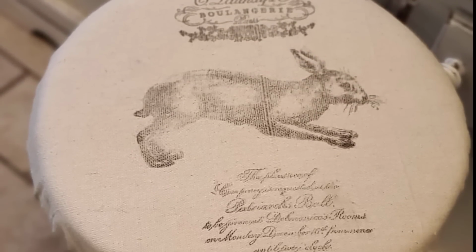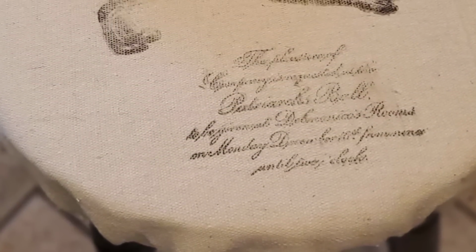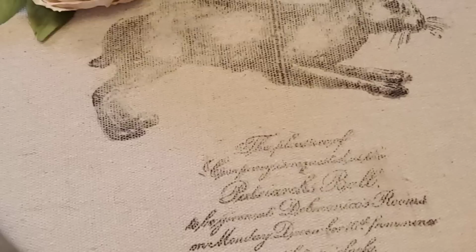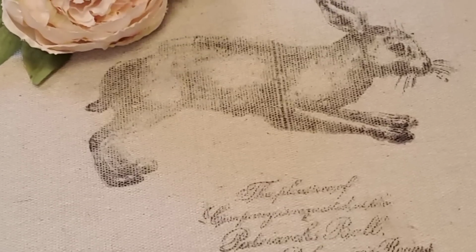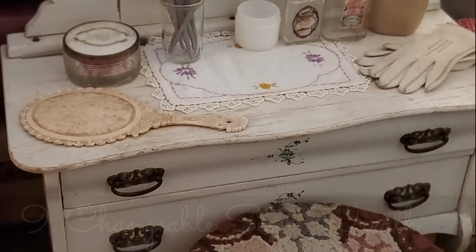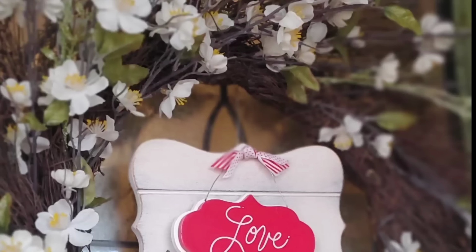So I've got a little collection, just a little mix of stamps, and I did just gently fold under the drop cloth. I was going to just hot glue it in place before I stapled it, but the hot glue was so well attached that it ended up just being hot glued. Cute, cute. All right, now here is an idea I came up with.